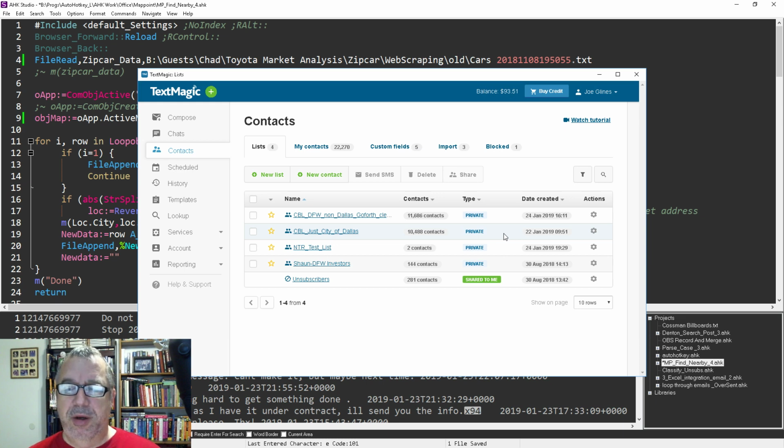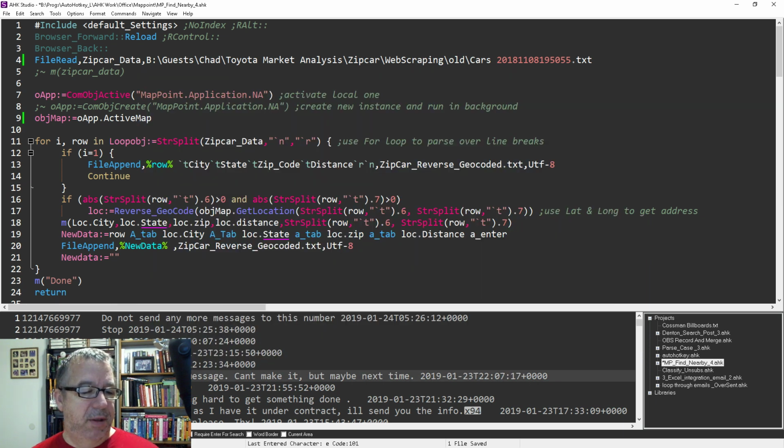But then I'm going to go through and get what they wrote. I'm trying to see, I guess I don't have it open. Oh, actually, this is here in the background. So see, some people wrote stop, do not send any more message number. So I'm going to go through that and write a coding schema to flag all those. And then we're going to unsubscribe them both in TextMagick and in my master list. I didn't want to do that one at a time, right? I want to have a program that will write rules to take care of this. So that was one thing with TextMagick.